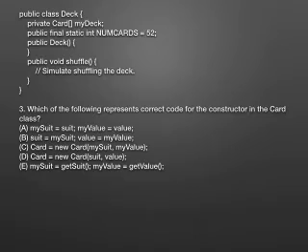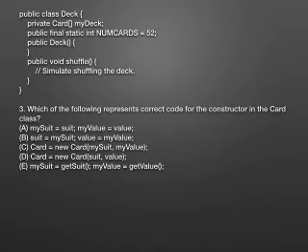On the second page, we're going to introduce you to a class called Deck. What is the class Deck? It has a private array of type Card, called myDeck. And inside of this class, besides this private array of Card, there are also three different public variables or methods.